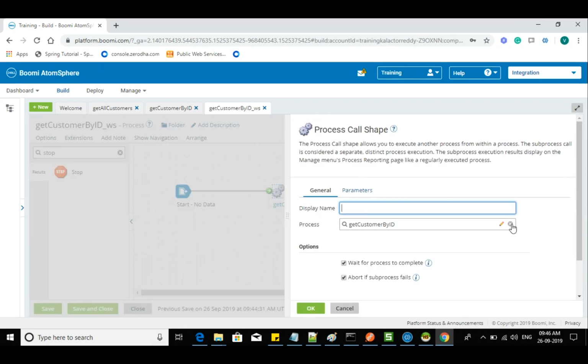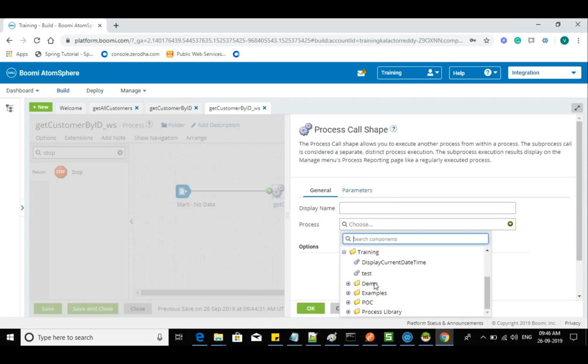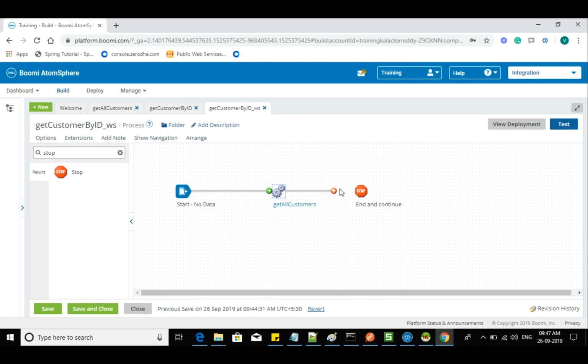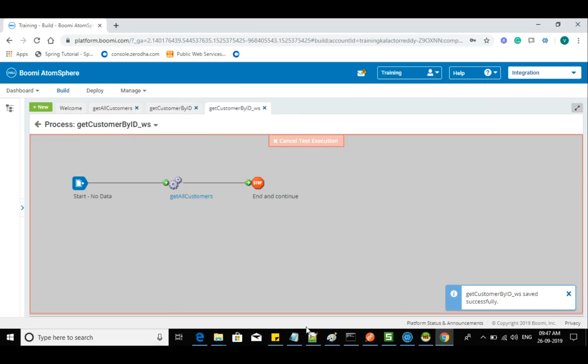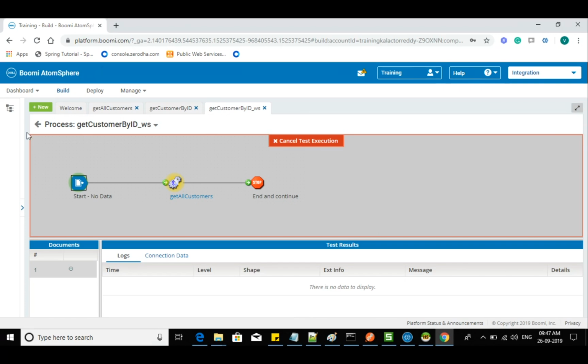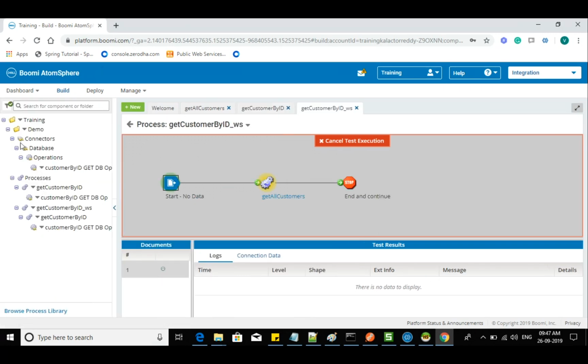Now let's try to see the demo. We have some web services connectors. Get all customers is there. Let's try whether this one will be executed or not. I don't think it should start executing. Even if it executed, its outcome would be something different. Let's see this one, because of get all customers.